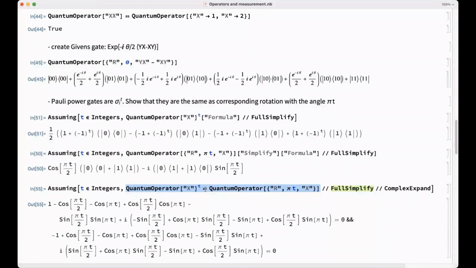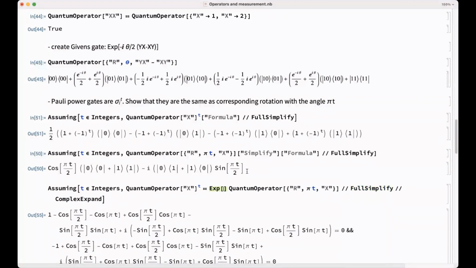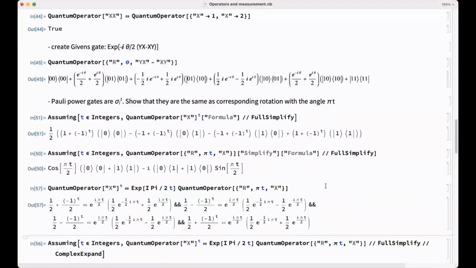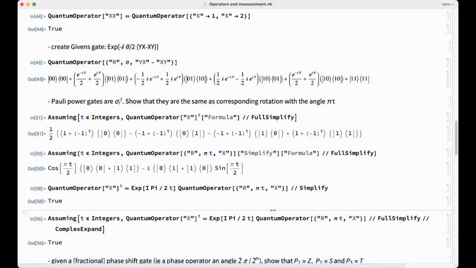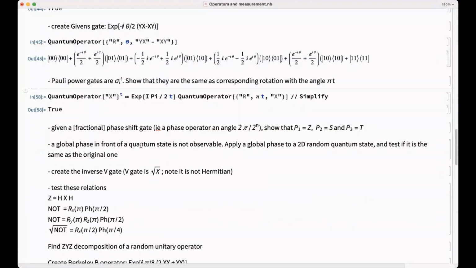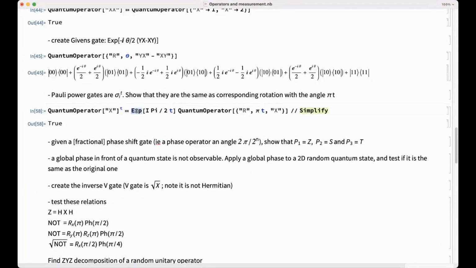Now, if I remember correctly, the overall phase is e to the i half pi t. Let's just try that and see if it gives us the same answer. What was the phrase? Exponential e to i half pi t, that's i pi over 2 and t. If I remember that correctly, that's the case. But in the literature we don't tell you that. Most of the time we would say that these two are the same. Why? Because overall phase is not observable in quantum.